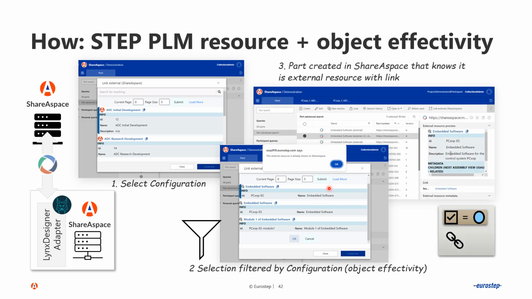And then the final thing is, once you've selected this part, it creates the external item part in ShareSpace that knows it's an external resource, and so when you click on it, you get the preview over here in ShareSpace, and you can then click on the link and it will take you to that part in the other system.